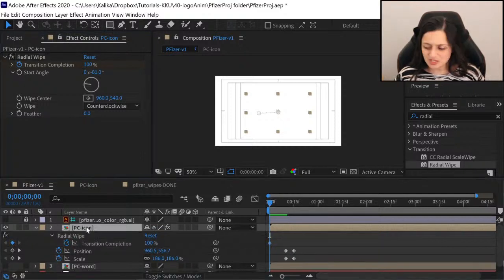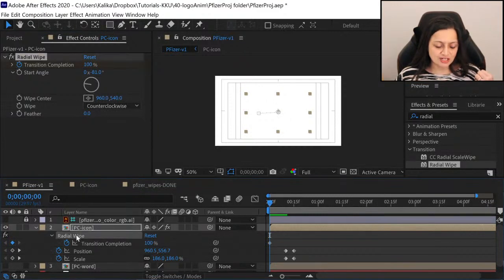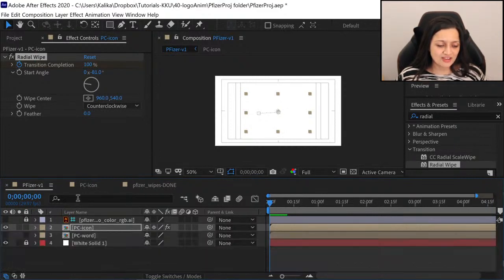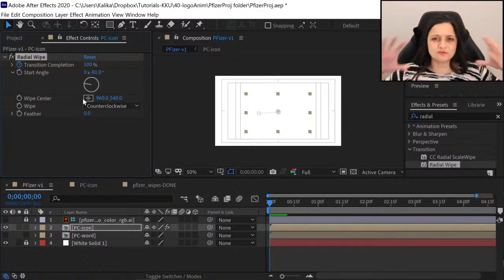Now, when it comes to effects, you could set your keyframes and stuff in the timeline, or you can set them in the effect controls. The advantage of setting them in the effect controls is that you have all these interactive controls, and it's a little bit more spacious. There's a little bit more room to work. So I much prefer to work in the effect controls.